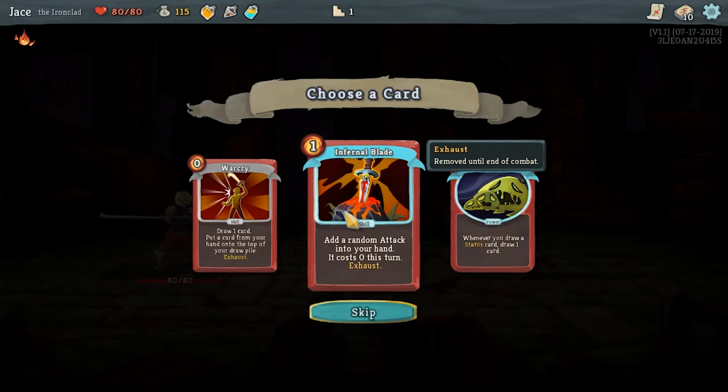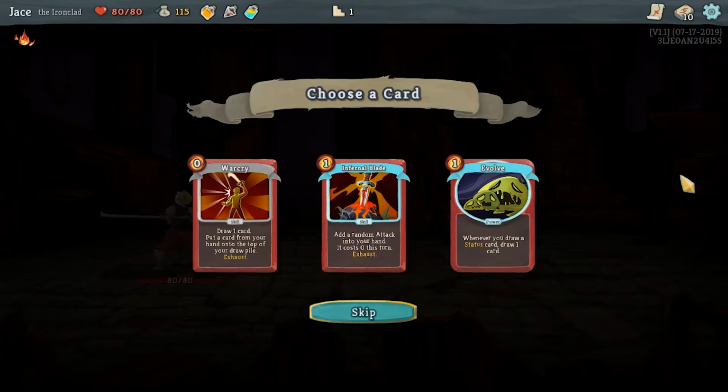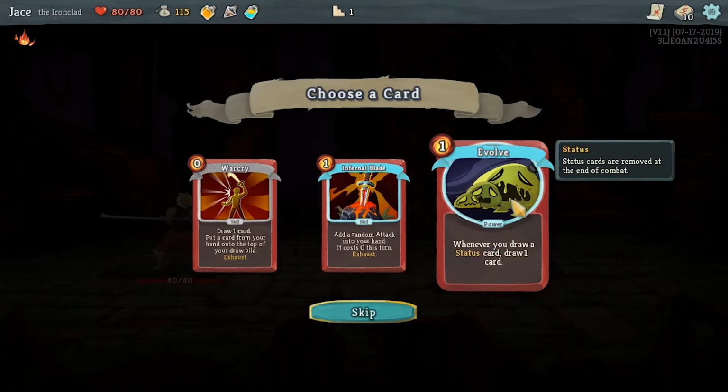And that's super invaluable over time. Whenever you draw a status card, a power stays with you for the rest of the round, which can be nice. So if I get Evolve right at the beginning of the round, every time I draw a status card, I get to draw one card.